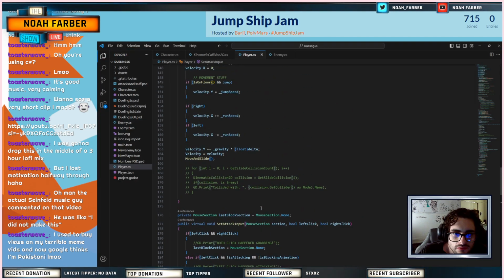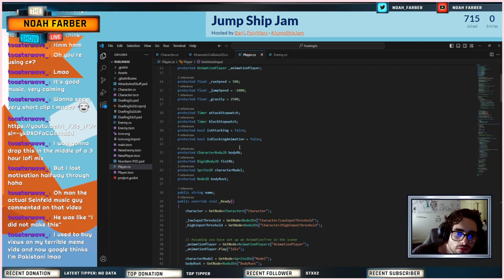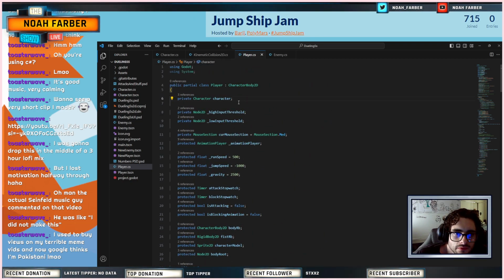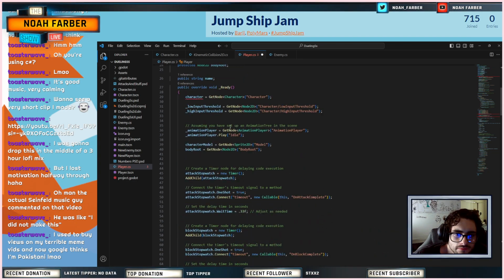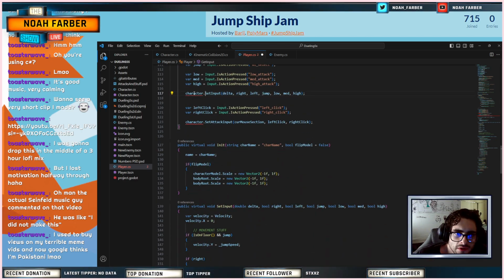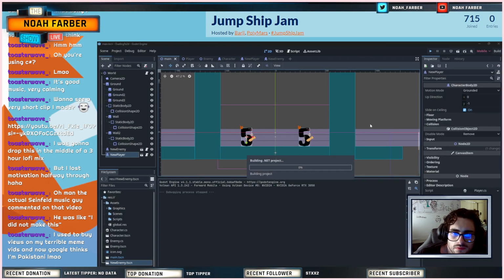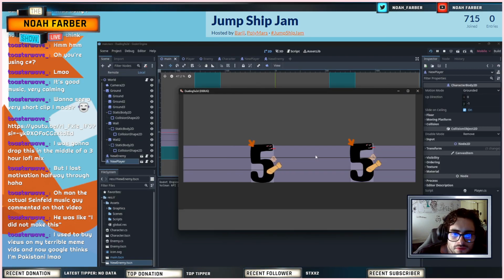Probably because these are wrong now. Character doesn't exist. Which is why we need to change this to set input and set attack input. And this should work now. Sick.